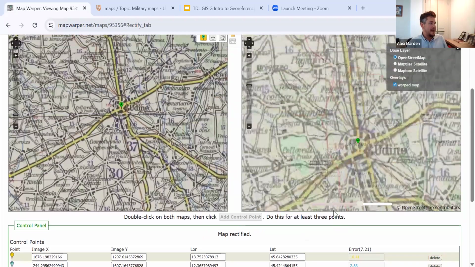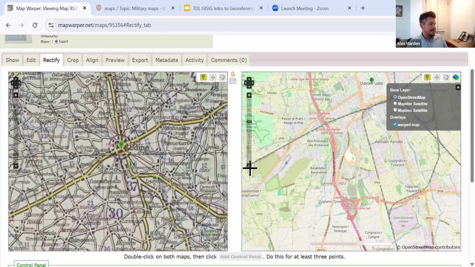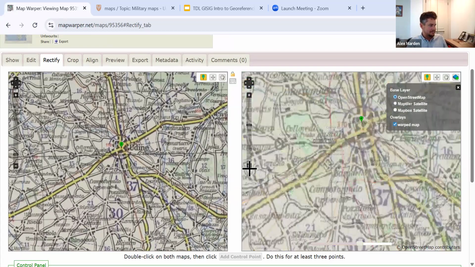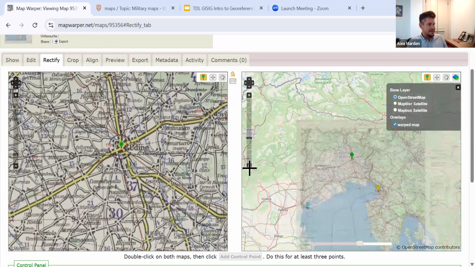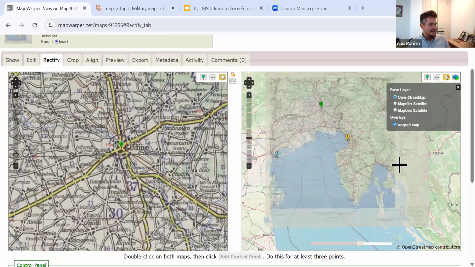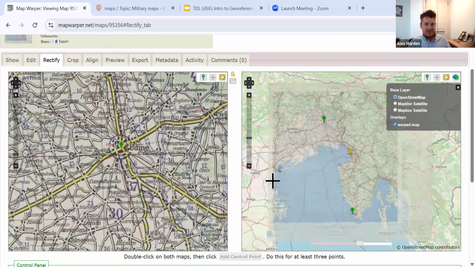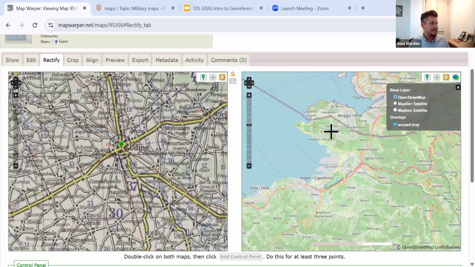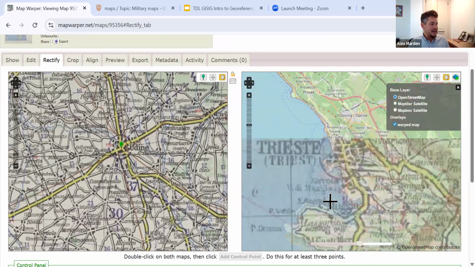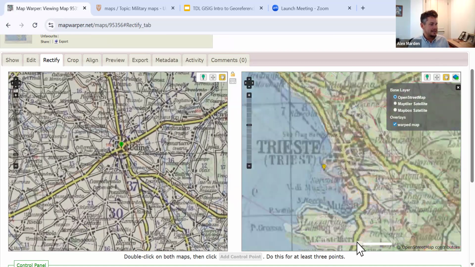All right, so I got my map rectified, and now you can see it shows up on the interface here, and this is, I think, the exciting moment where you can see what was just an image is now geospatial data, right? Where you can see it overlays, and now I can really go in and test and see whether things are lining up the way I was hoping that they would line up.